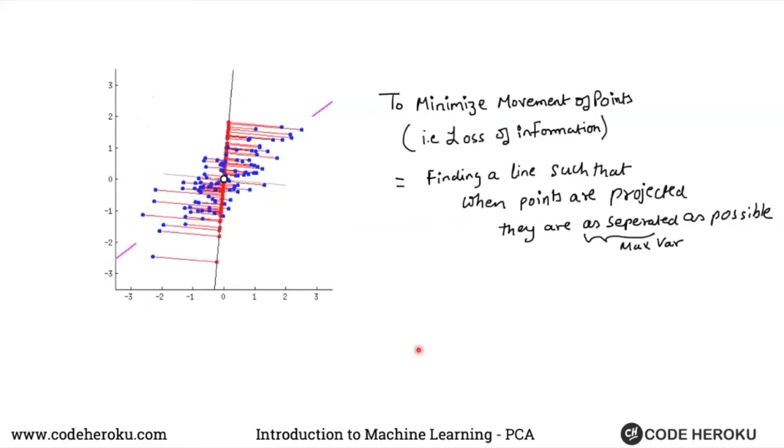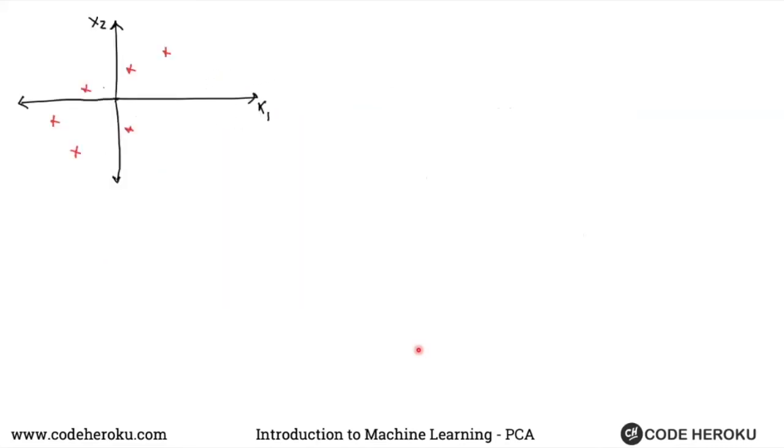Okay, so let's try to formalize it a little. So let's say again, I have this plane over here. Now we have already said that there exists a direction such that if we use that direction, we want these points to have maximum variance. So over here, just by looking at the graph, we can say that this line over here, something which is going from the origin over here, this line or this vector will be the line which will have maximum variance. So the maximum variation in this data set, just by looking at it, will be around this line.